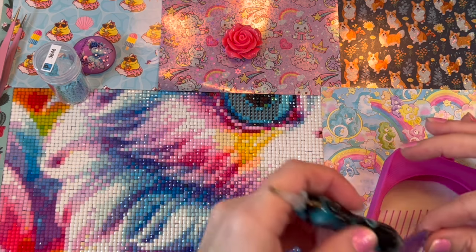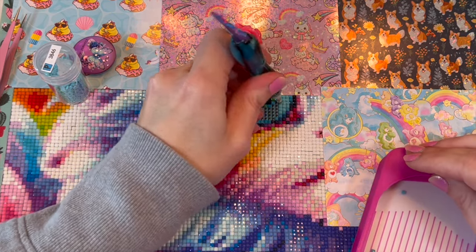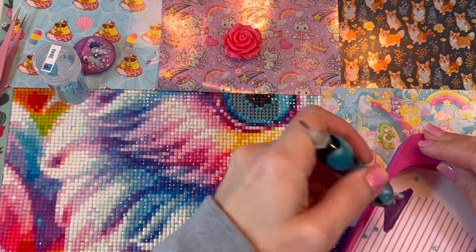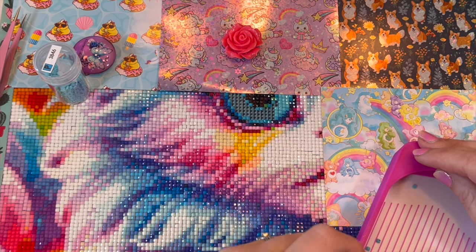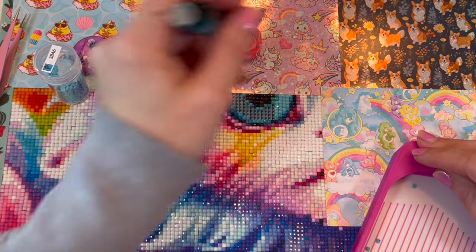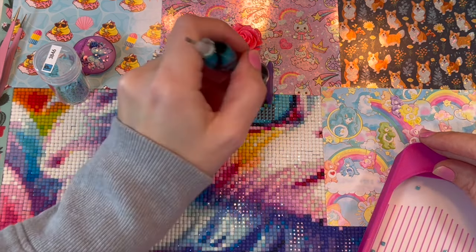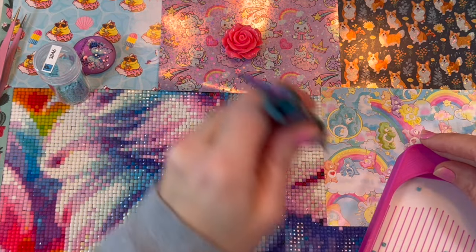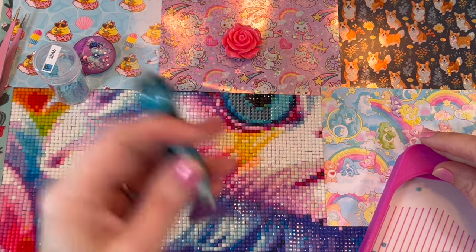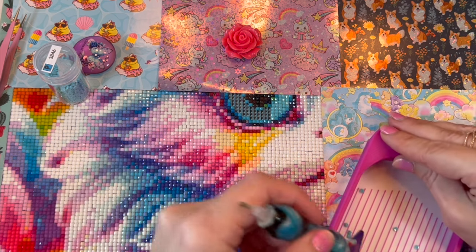So that was fun. We actually ate at a new place. We didn't get to go last time because it was closed on a Sunday. It was a taqueria, and it was really good. The portion sizes were way bigger than I was expecting. So I got both kids a quesadilla, which I should have known. The quesadilla is $14.99, but there's no way to know, unless you've been somewhere, how big that portion is going to be. So I got them each their own quesadilla, and I got something, and my husband got a burrito.